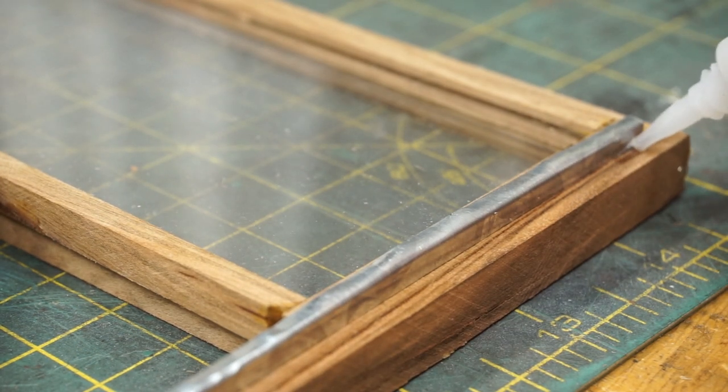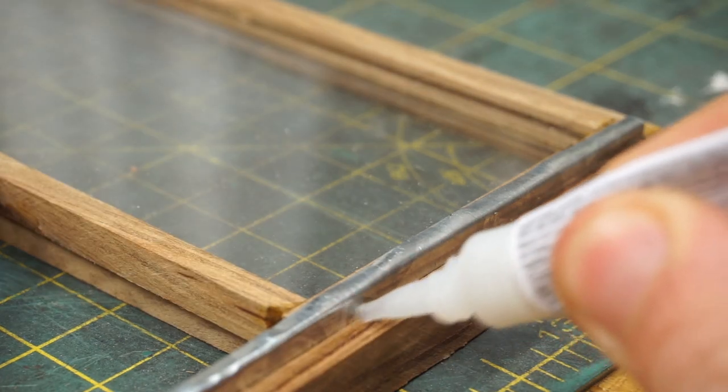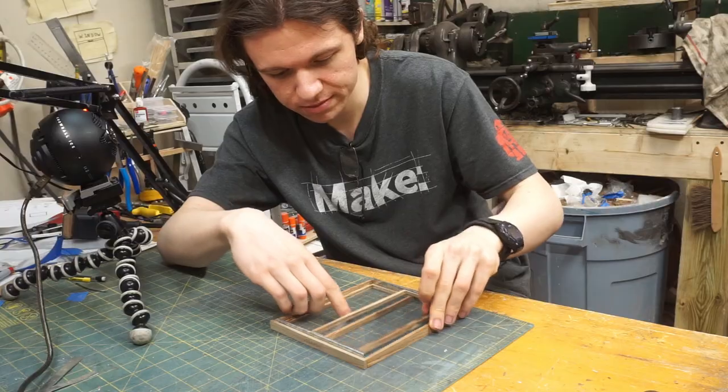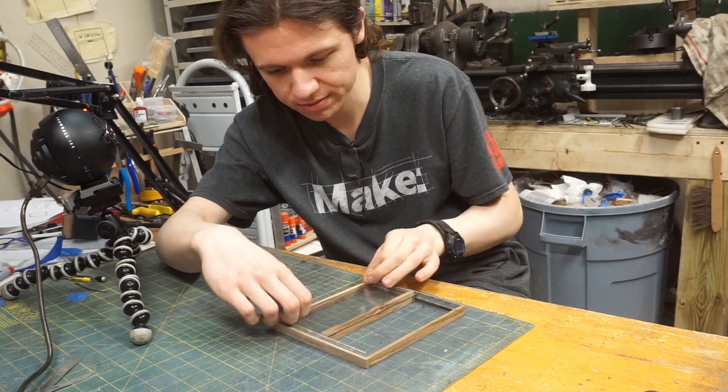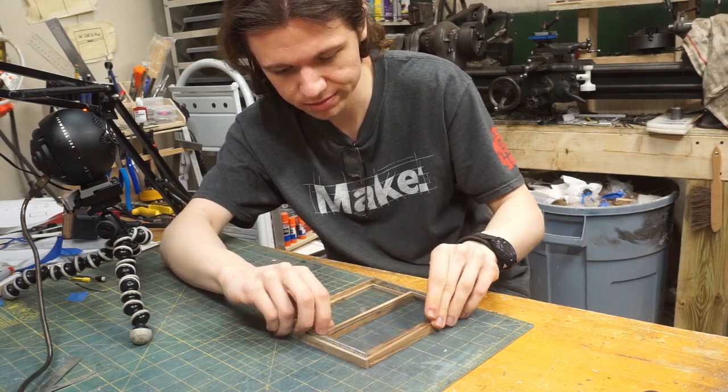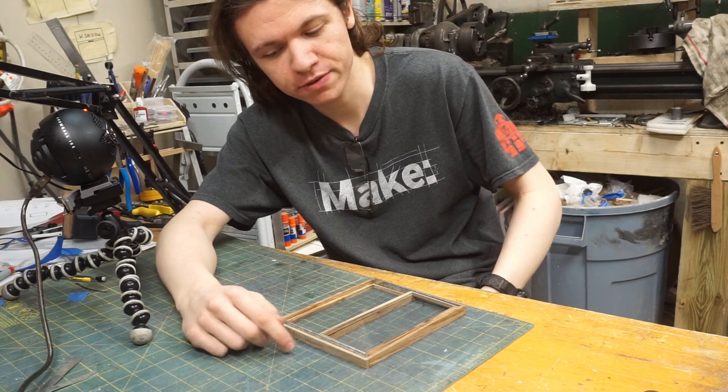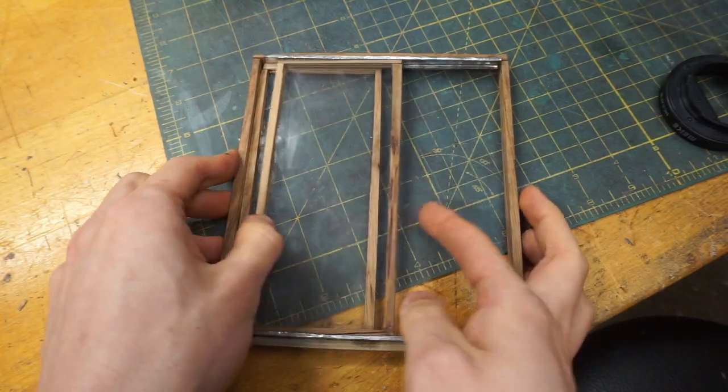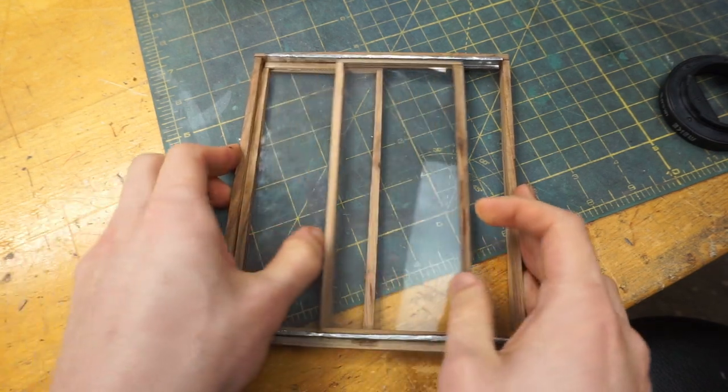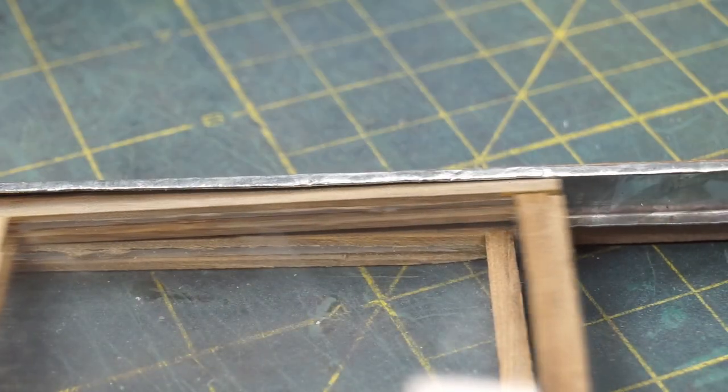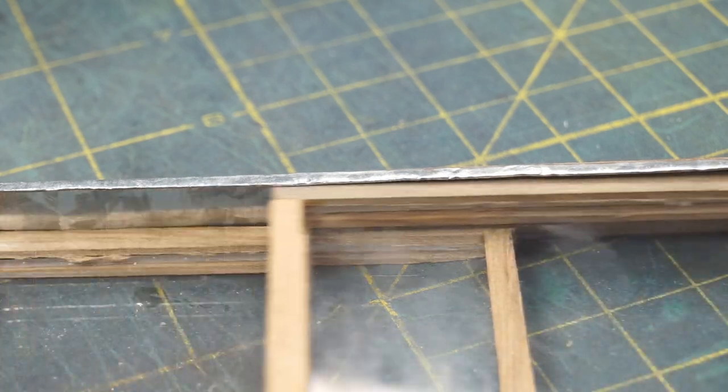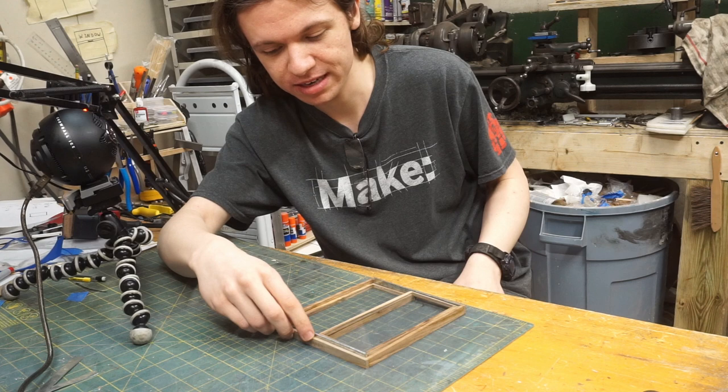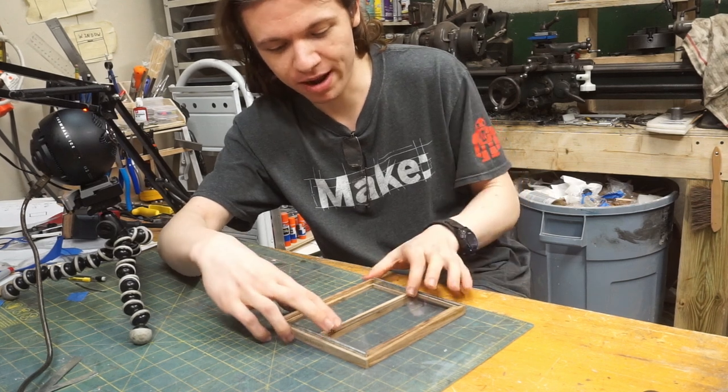Some glue to tack the slide into place finishes up the project. I think this might be one of my favorite parts of the house project so far. It just came out so much better than I thought it would. These sliding glass door panes move effortlessly in the slides. It's like the perfect amount of tension, and I think it was just a coincidence, but it really came out well.